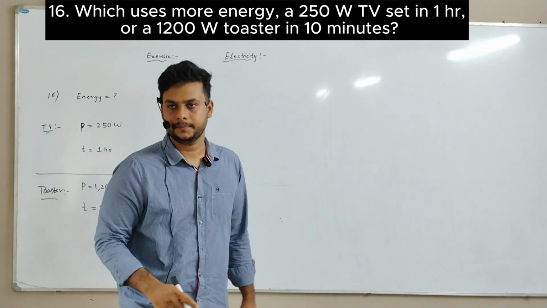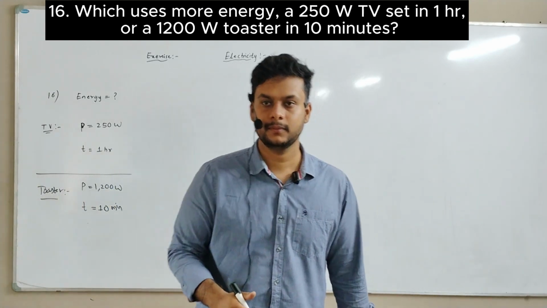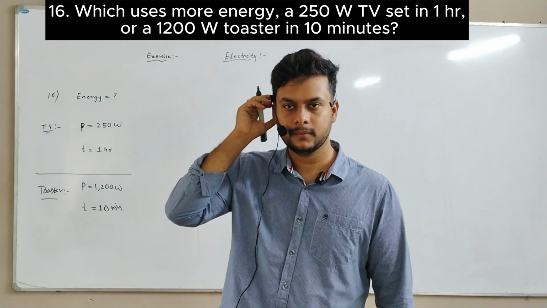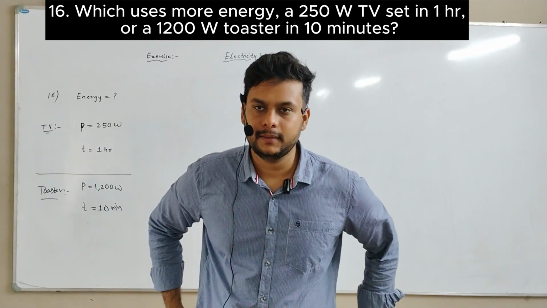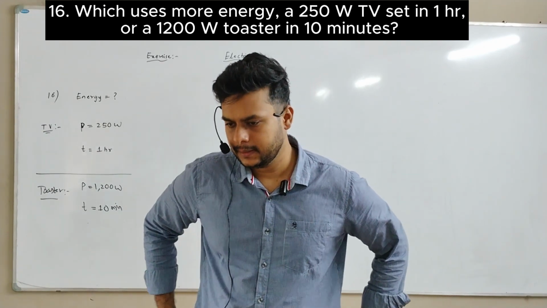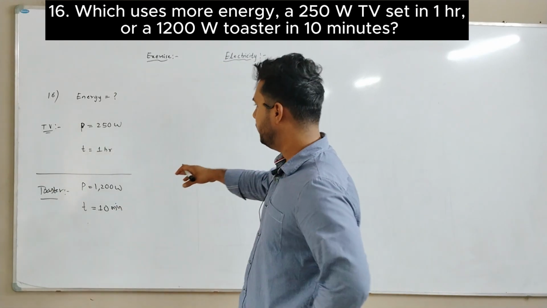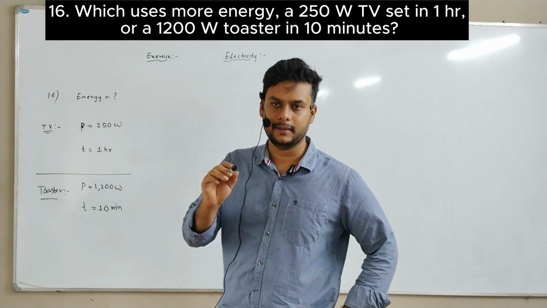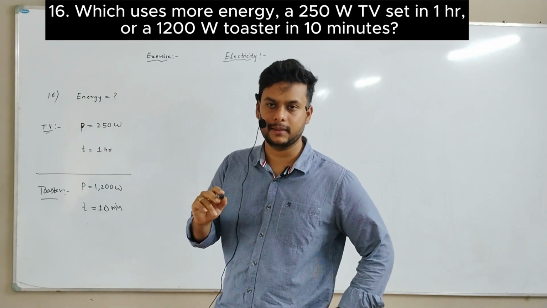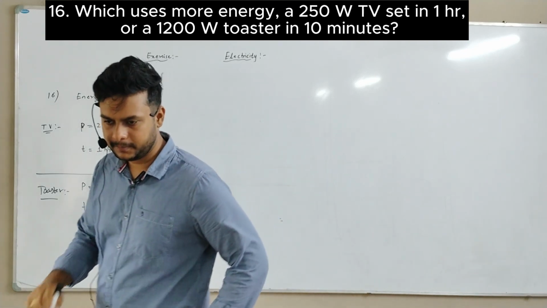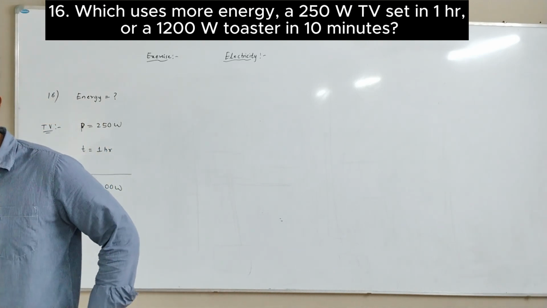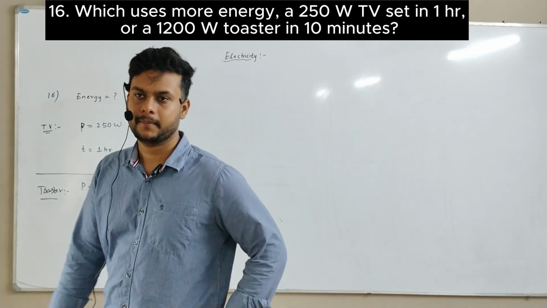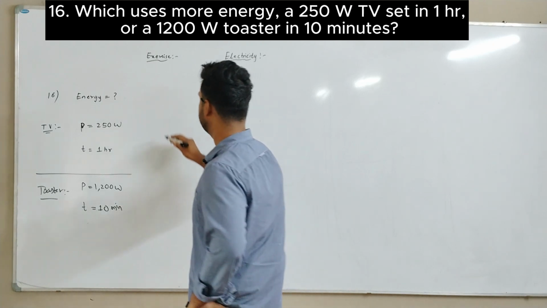Energy is equal to W by T. But I want it in the format of power, P by T. W can be work, power is the same, so we can take it as work. Power is equal to energy, and energy is equal to power into time. Energy is equal to power into time. This is the best formula.